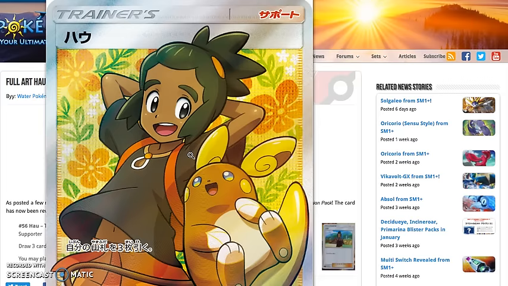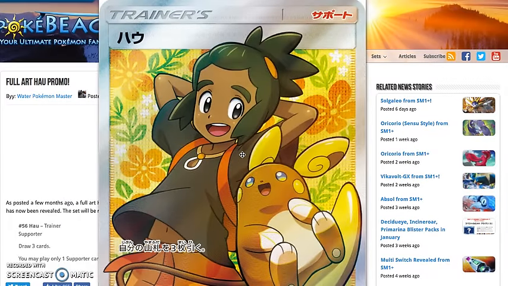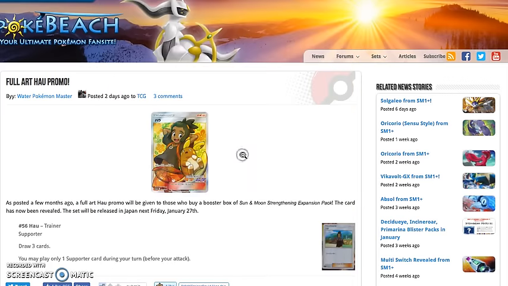How you get this in Japan is if you buy one of the Sun and Moon Battle Strength, or Sun and Moon Strengthening expansion packs. That's the name. Anyways, this is the mini set for Sun and Moon that's going to be releasing on January the 27th. And if you buy one of those boxes from the Pokemon Center, then they will give you one of these promo cards for free. I don't think the same offer is available online though, so you only have to get it in stores, which kind of sucks for US collectors, and people living anywhere other than Japan, because they won't be able to get this card until much, much later.